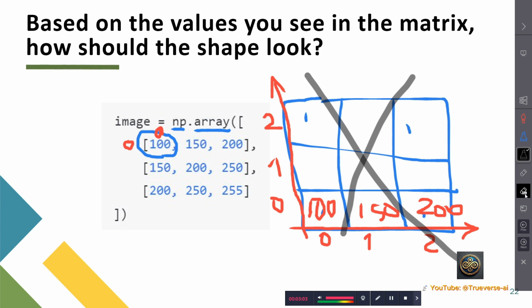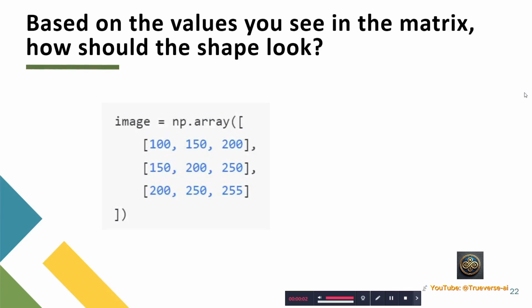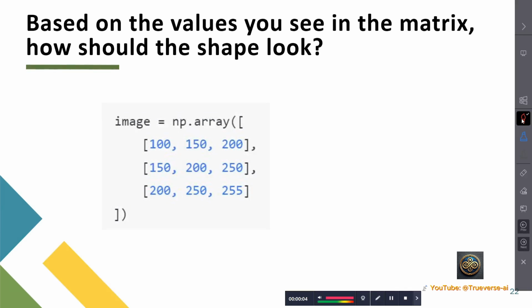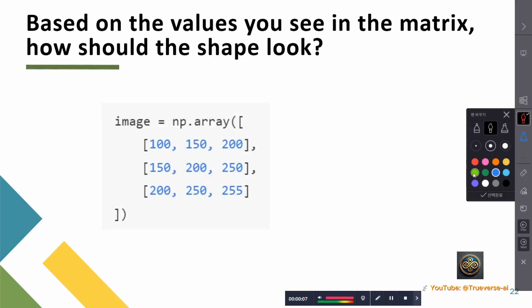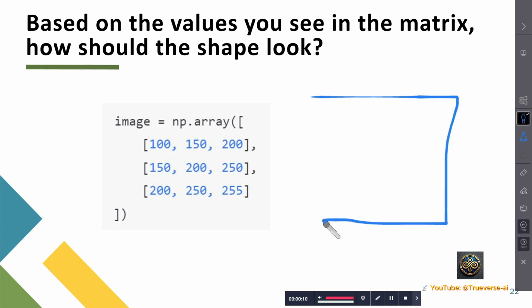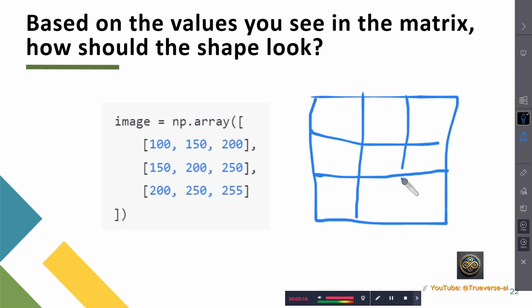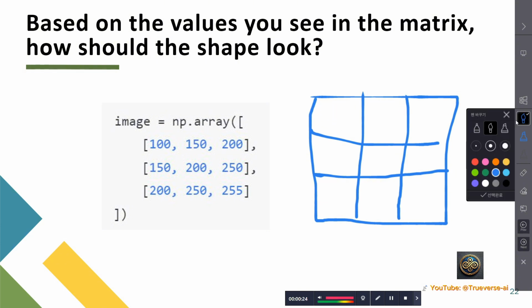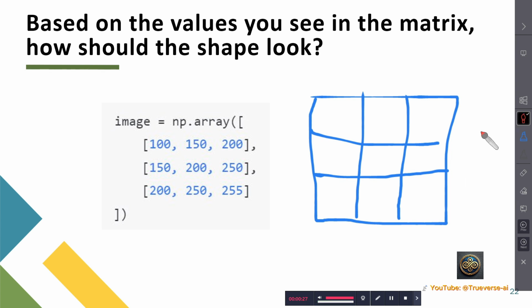So the right one is, when we draw the matrix like 3 by 3, the center of coordinate is here, not there. So the right answer is this one.